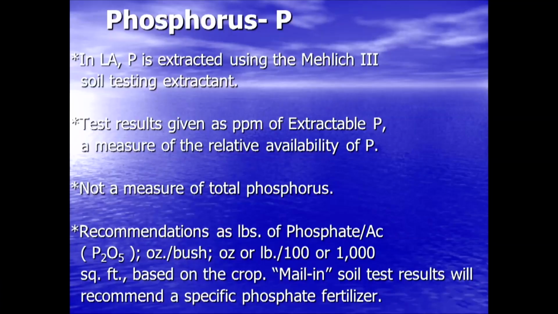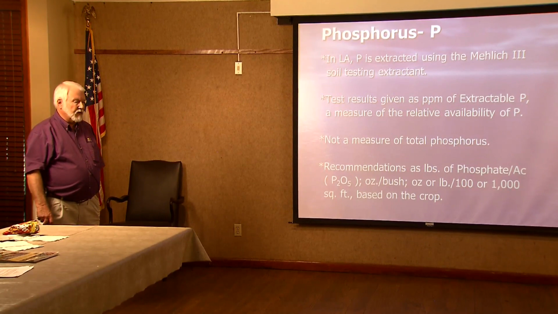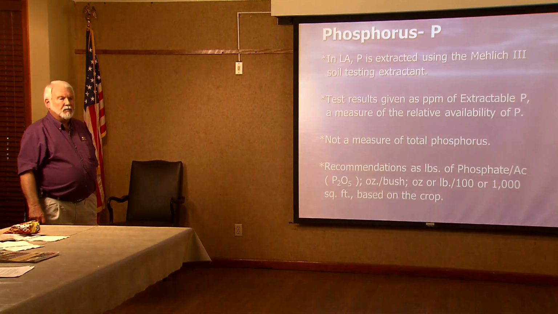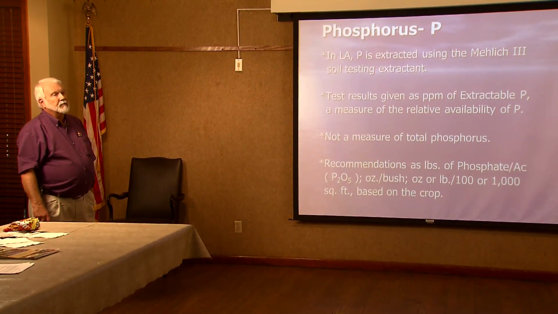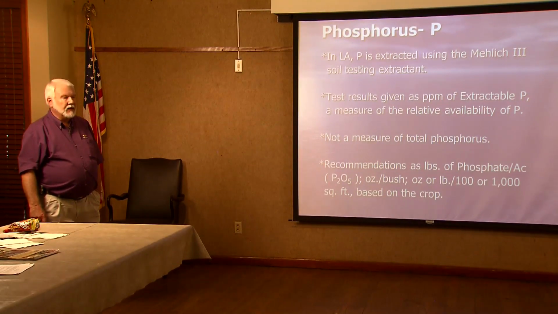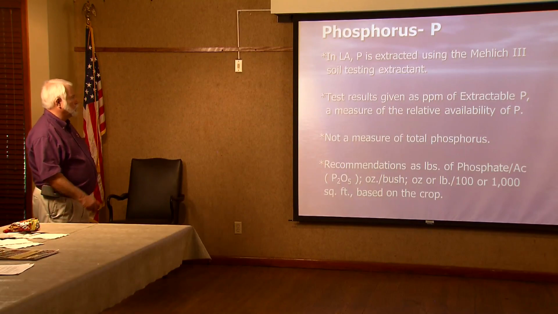All of our soil tests now are extracted with one solution for a routine, the Mehlich 3. All the test results are in parts per million. Some of the other labs, commercial labs, and even some of the university labs in the southeast will report pounds per acre. If you do happen to do that, you can take pounds per acre and divide it by 2, and that gives you parts per million.